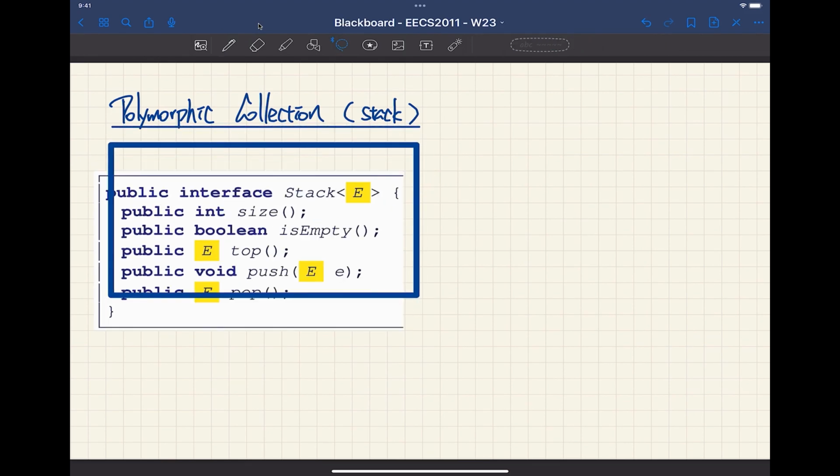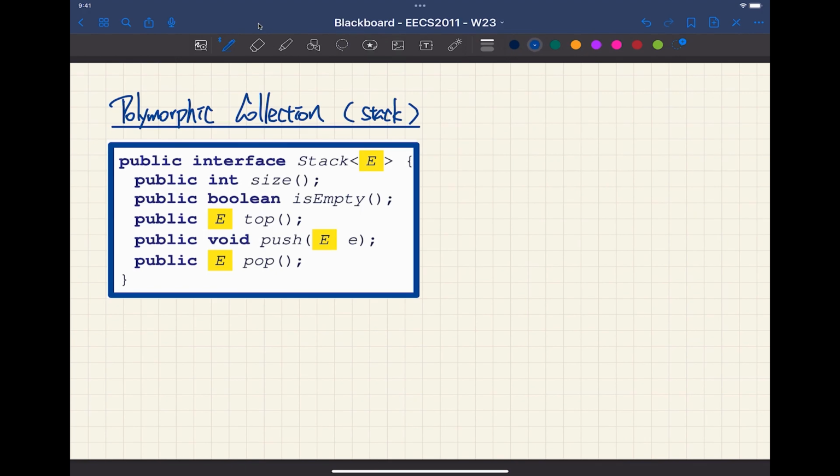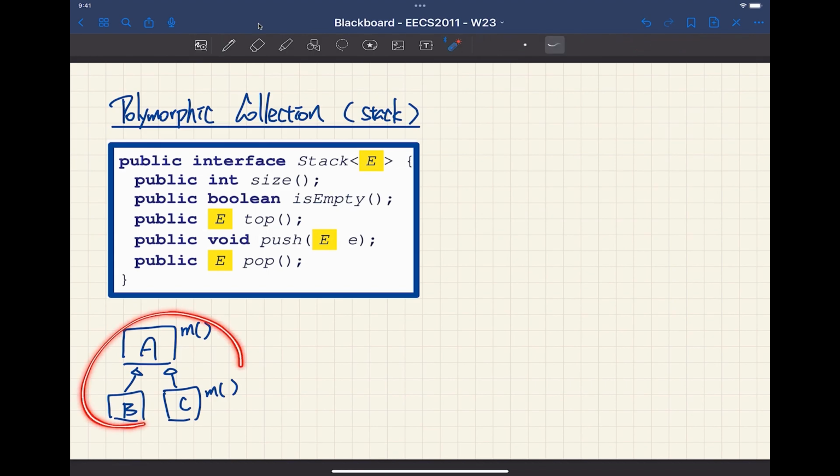And again, let me bring back the inheritance hierarchy. Let's say I got class A over here. I got class B over here. I got class C. Let's make it a little bit simpler. I got a method over here. I also got another overridden version here, right? That's a setup. How can the stack itself be polymorphic? That means when you actually want to push something onto the stack, that itself may be subject to some inheritance hierarchy. What do I mean? I'll show to you.